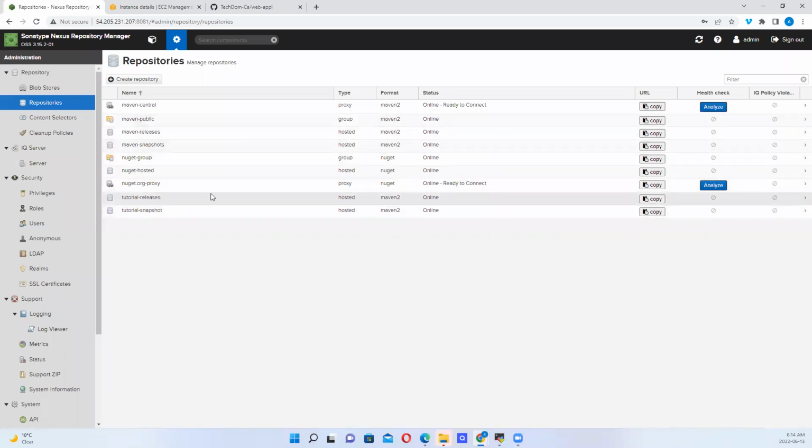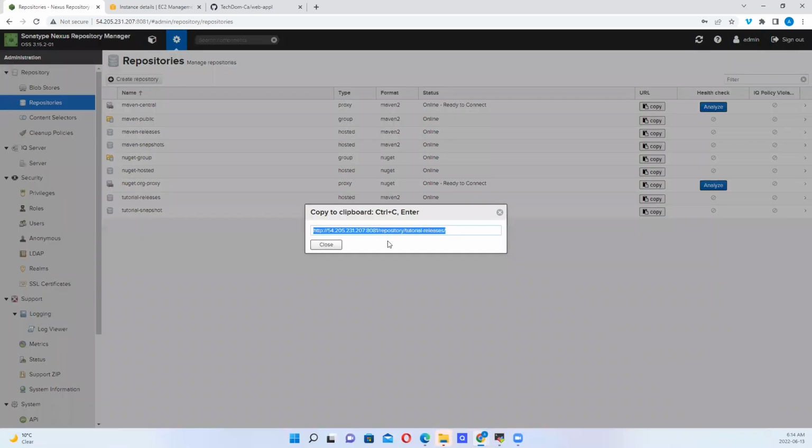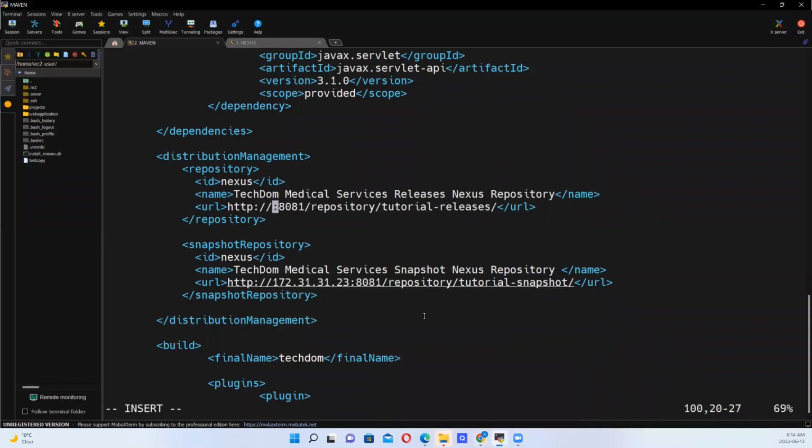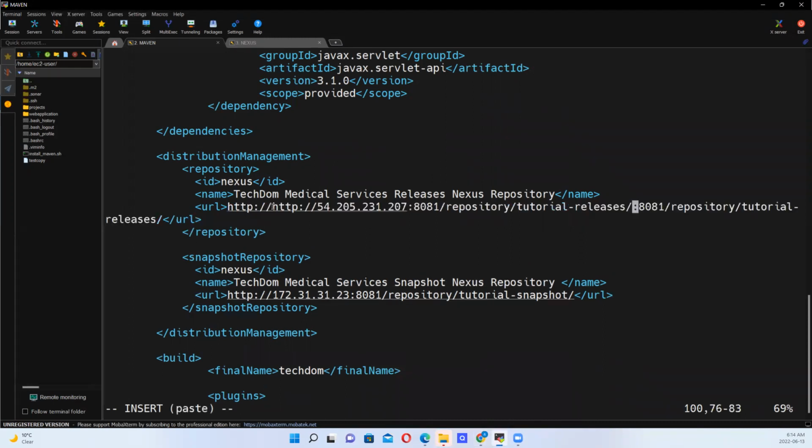I want to take releases. So releases, I copy. So Control C, copy releases, come in here to put it here. Okay, that's releases. Oh, I already copied or what?